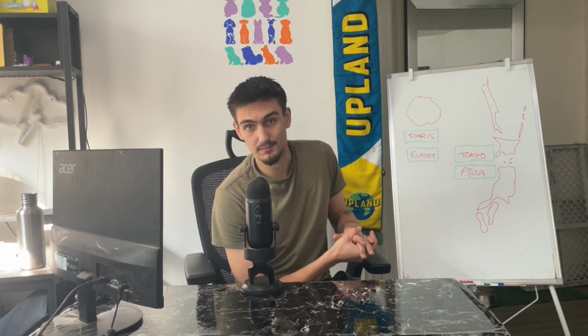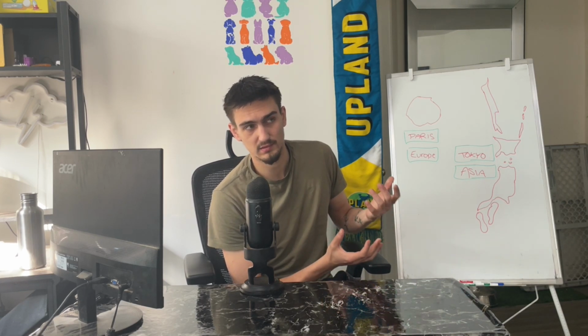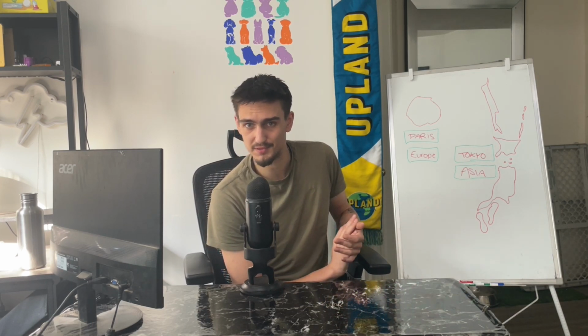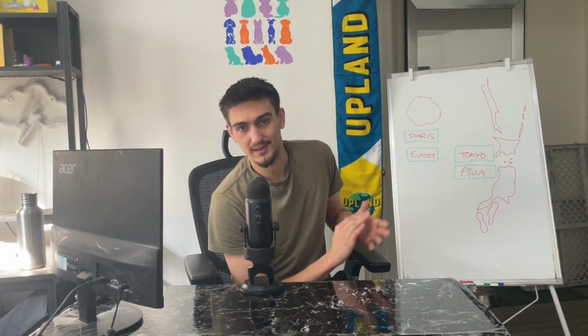Upland needed to add a custom button to search in Tokyo, and it's going to be the same for Paris most likely, unless, I don't know, they just decide users are going to have to keep using Google and Apple Maps to search. But I think Upland's a bit nicer than that. Just be thankful, though, you don't own 15 properties like this one guy. If him and King Cody both worked together trying to find these all, it would take over 2 hours. Anyways, that's it for this video, and thank you for watching.